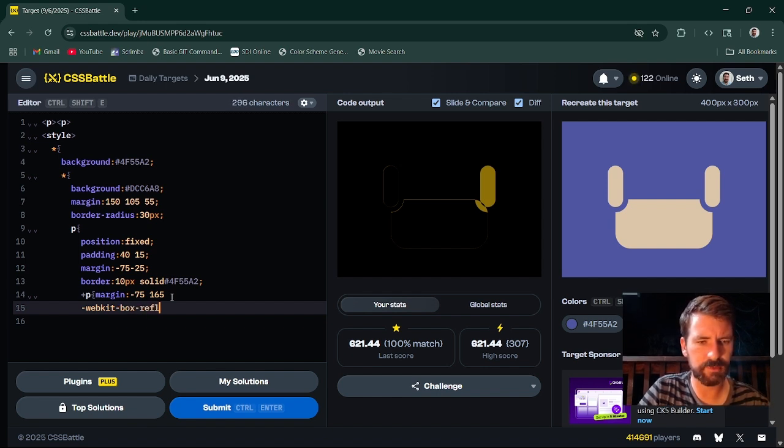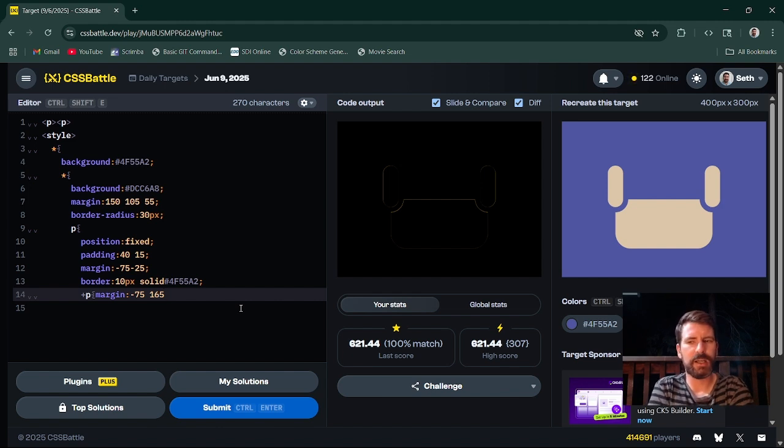Box dash reflect, and it would be right and 165, something like that, pixels, and you look how long it is, the 3 extra characters here. In this instance, this was way shorter. It's if we have to do more than position it with the reflect.